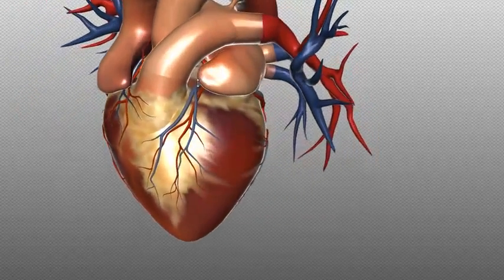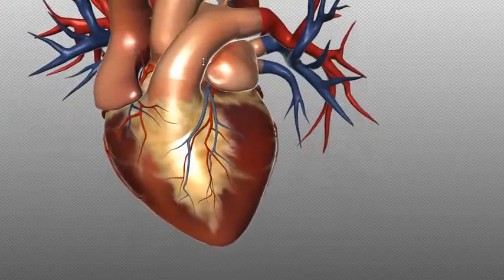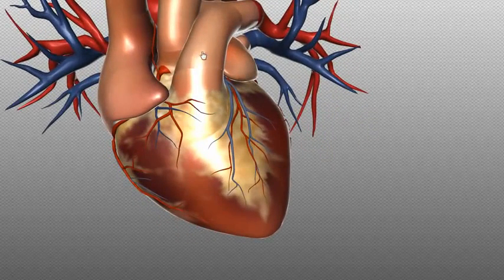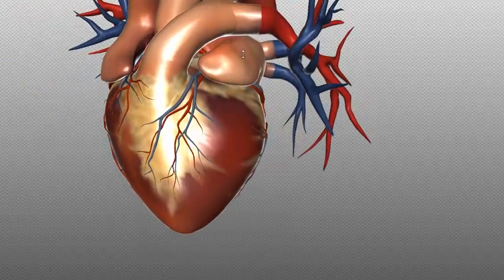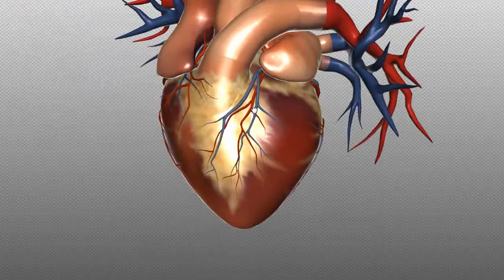So the left coronary artery arises from the left aortic sinus at the base of the aorta, and looking directly at the heart you can't actually see this branch, it's hidden underneath the pulmonary trunk. So again, this artery has a few branches. So the first branch, which you can see running down the anterior interventricular sulcus, is the anterior interventricular artery, otherwise known as the left anterior descending artery. So that's the first branch of the left coronary artery.